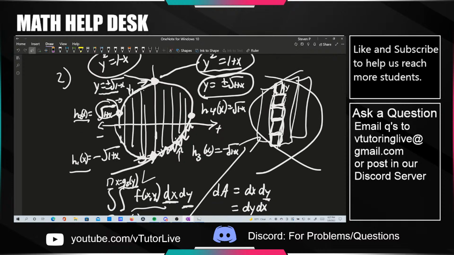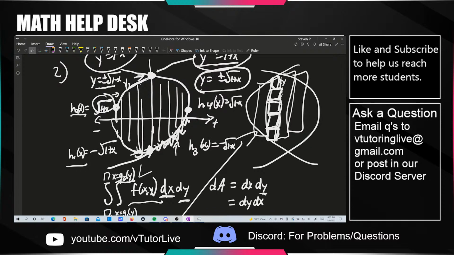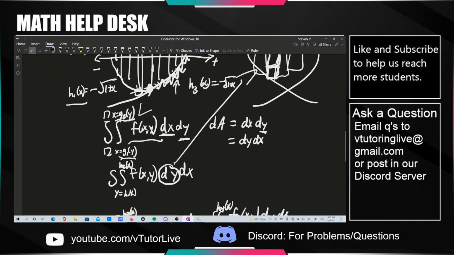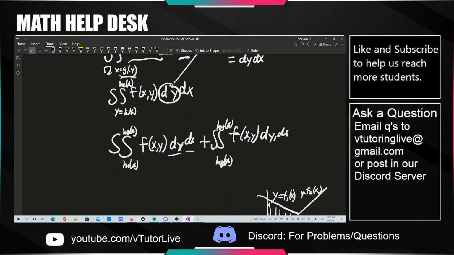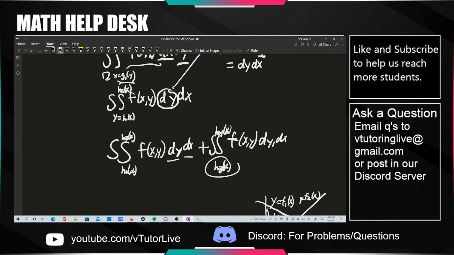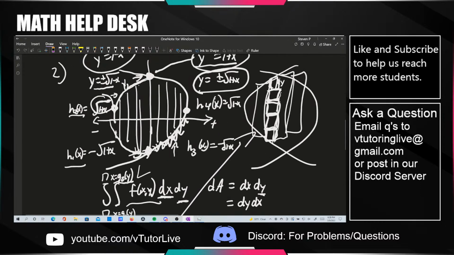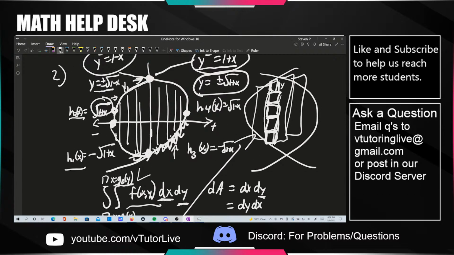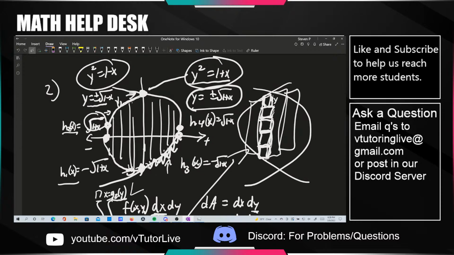Sorry, I'm making this way more complicated than it needs to be, but I'm hoping the extra discussion is erring on the side of clarification. So that's what these bounds are. As for the other bounds, the bounds for x, you just have to figure that out yourself: what's the leftmost value of x and what's the rightmost value of x, from the graph or from the equations.